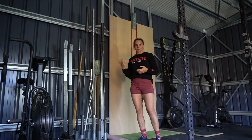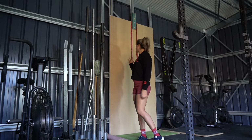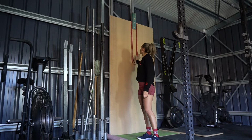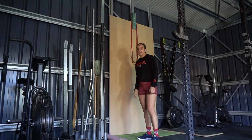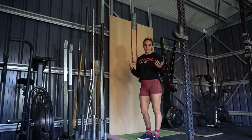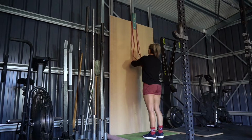So I actually thought, how could I go about getting that full range of motion and moving my body weight, or as much of my body weight as possible. And then I thought about how we do strict pull-ups and we utilize a band on the rig. So I actually got my husband to build me this, okay? It's got a beam up the top and then the bands go over the top. And then I utilize the bands to take some of my weight so I can do a full depth strict handstand push-up.